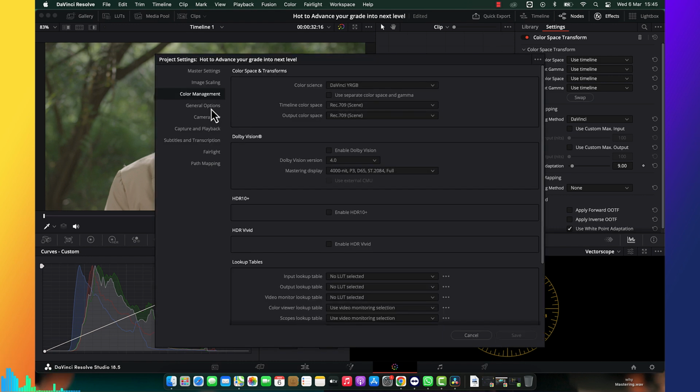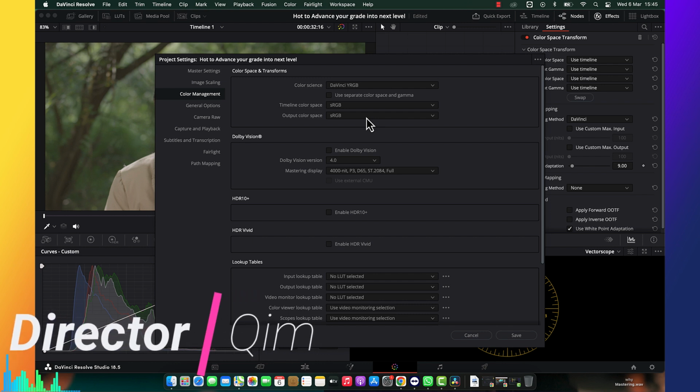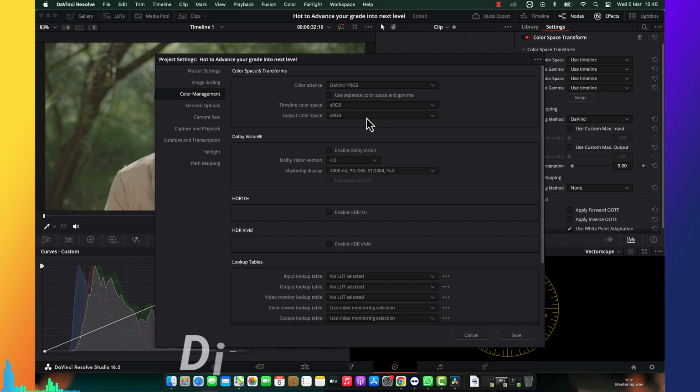Today, instead of using Rec.709, I'm going to use sRGB. I know I explained about color management in the past few days. I told you some people are using DaVinci Wide Gamut, RRXR, Rec.709 as the output display, and some people are using sRGB.